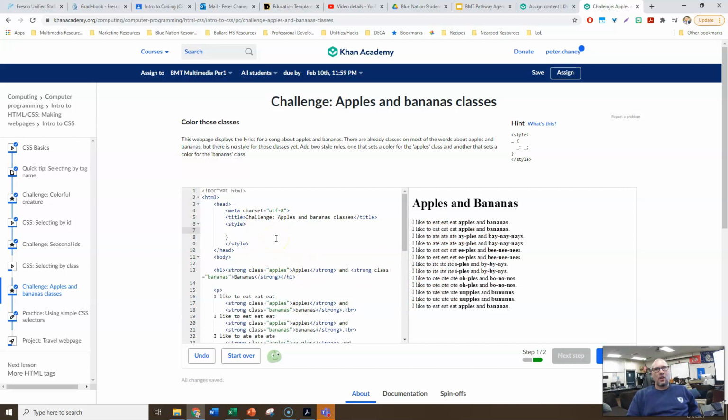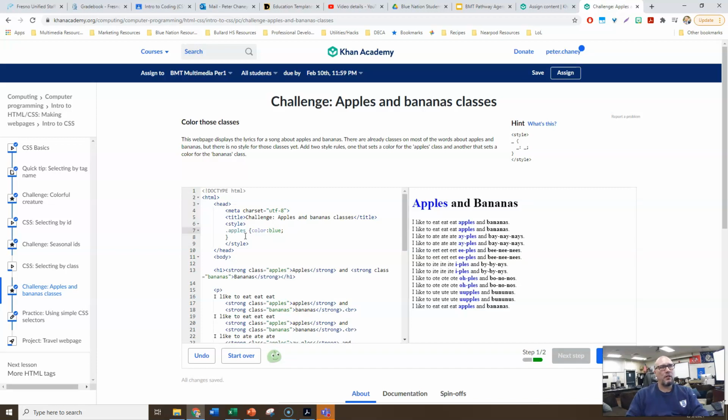If I want all of the apples, or in the class of apples, because whatever is apple after the class is going to get changed, we use a period, and the class name is apples, and we do our curly bracket, and then we're going to do, what did they say, not background color, I think it's color, colon, and then let's say blue, and that changes all the apples to blue.